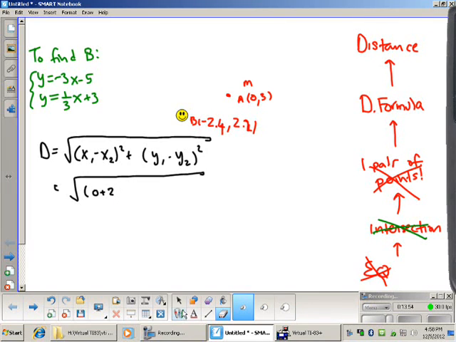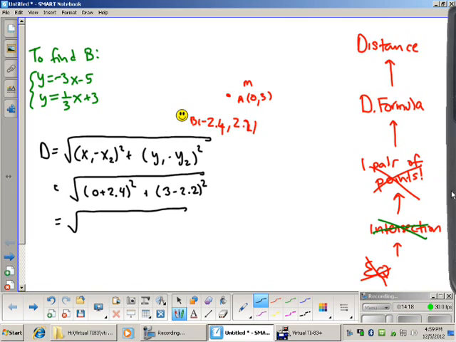And add that to y1 minus y2. Since I've already established A as my 1 point, that should be 3, subtract off 2.2. And squared. Okay. So if you're wondering why that became a positive, consider that 2 negatives make a positive, and that's already negative. Okay, so finding my distance, I'm going to come back to Mr. Calculator.